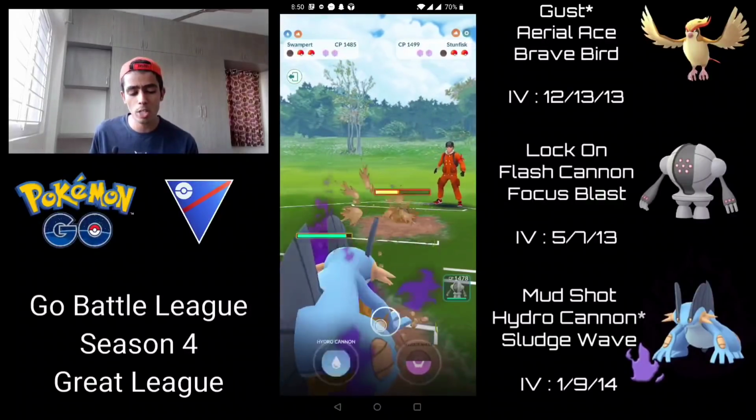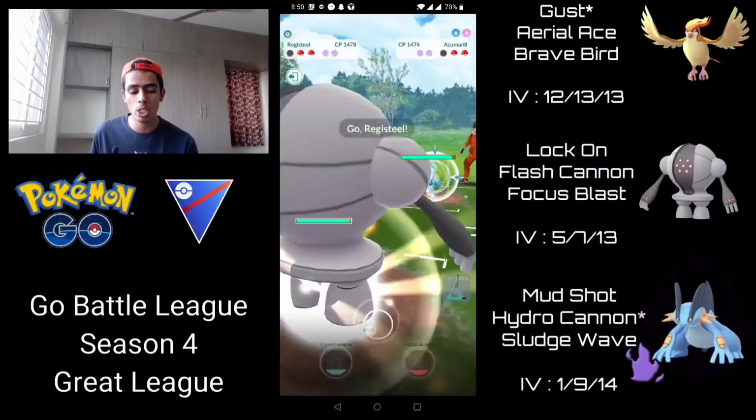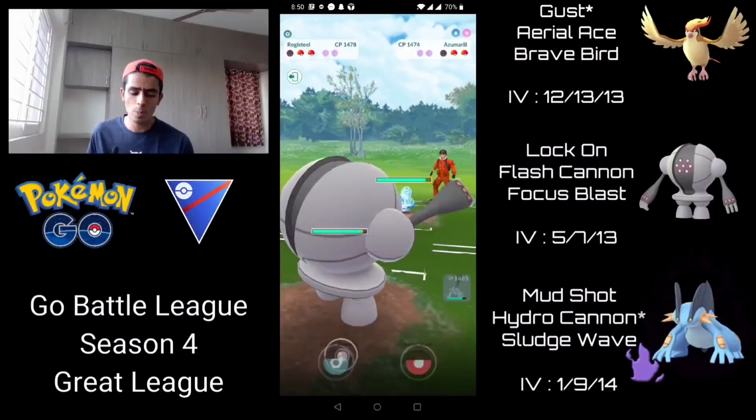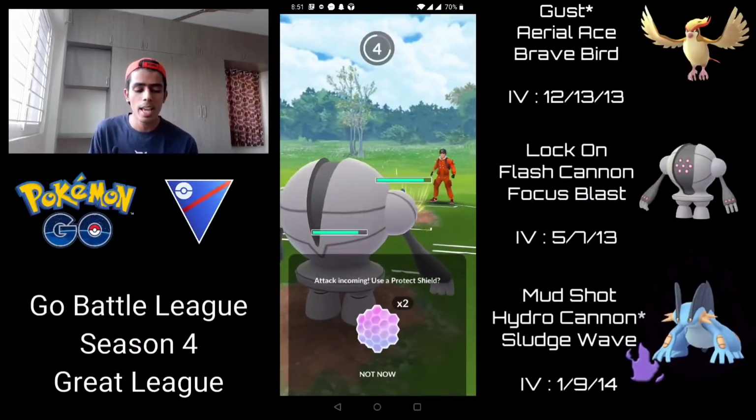And I'm expecting them to switch to catch the charge move. They make a switch into their Azumarill. So I'm going to build up to a Sludge Wave and then switch into my Registeel here. And then this is pretty straightforward at this point because, again, Registeel has a pretty neutral matchup against Azumarill. And I'm not going to shield anything.